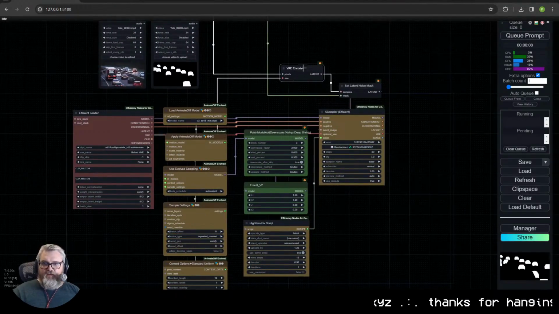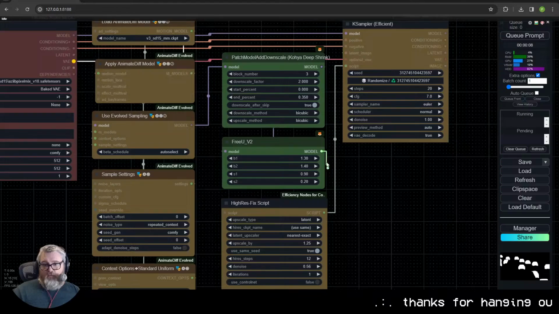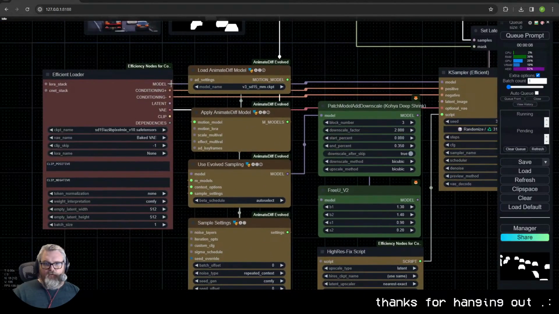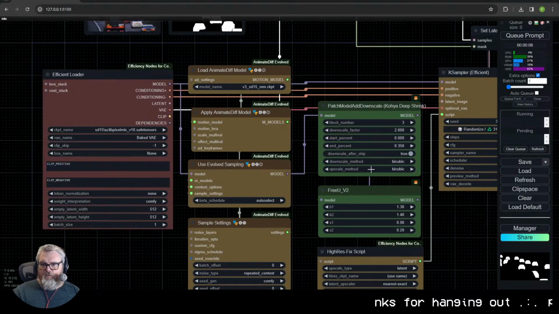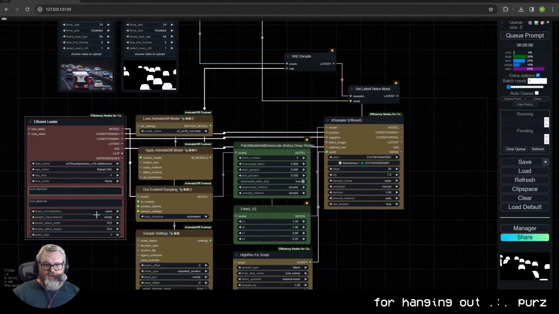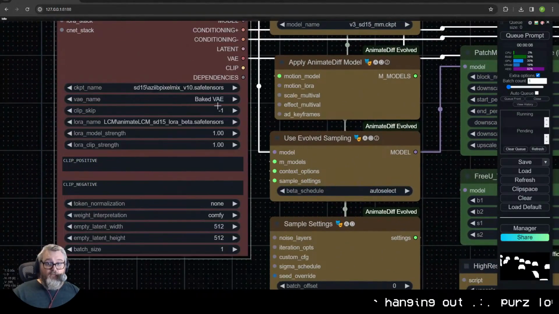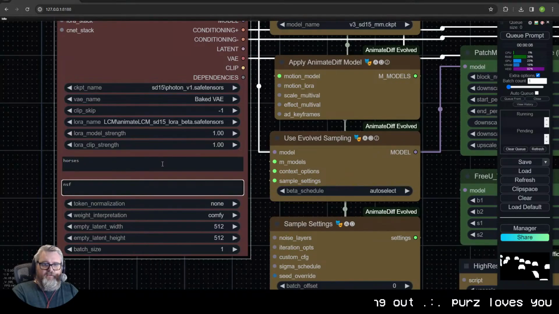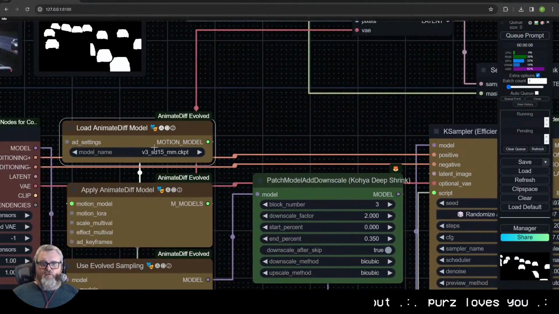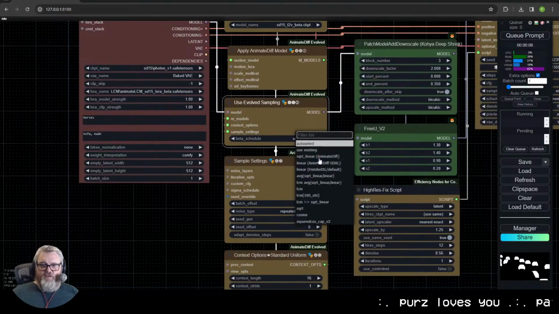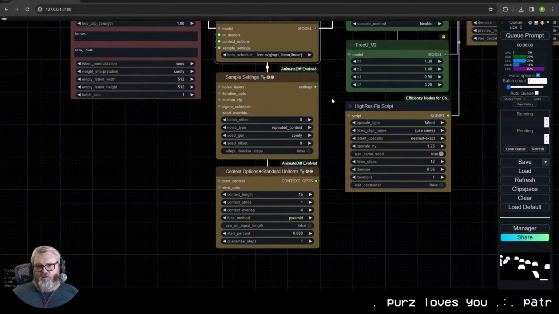Okay, I think that's all wired up, right? We're missing our model. Model comes through from here. It doesn't go in there. It comes out of here, to here. Model to efficiency. Skadoosh. Okay, and we're gonna switch out our LoRA for the AnimateLCM one, and we're gonna use Photon. And here's our positive and negative clip, and we're gonna call it horses. And I'm gonna add an SFW. I'm gonna swap the motion model out for the T2V one because that's for using the AnimateLCM. And then this beta schedule, we want LCM average, and everything else I think is fine.